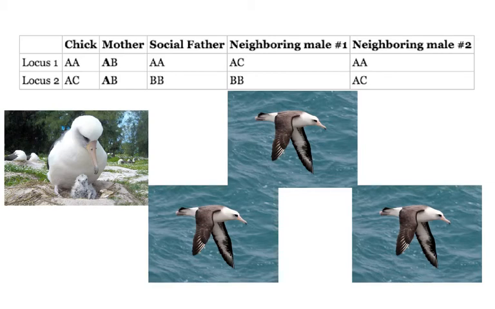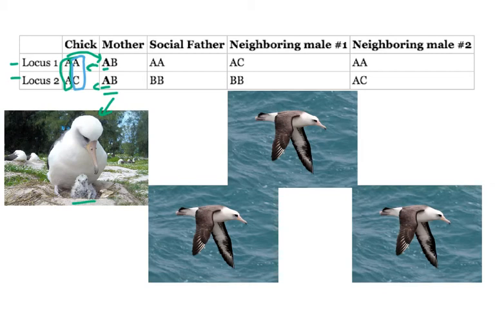So say we have an example here. Now we're looking at two different genetic loci. So say we're looking at an albatross little chick here that has these two genotypes. Locus 1, it has a big A, and at locus 2, it has AC. We also know the genotype of the mother here. She has an AB genotype at both loci, which we can infer then she passed that A allele on to her offspring. So what we know now is that these alleles are accounted for. They came from the mom. So what we're trying to figure out is where this chick got these alleles from, the A and the C.